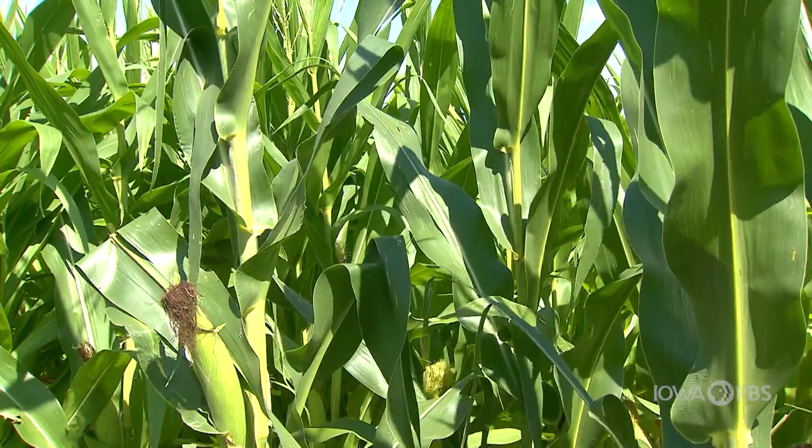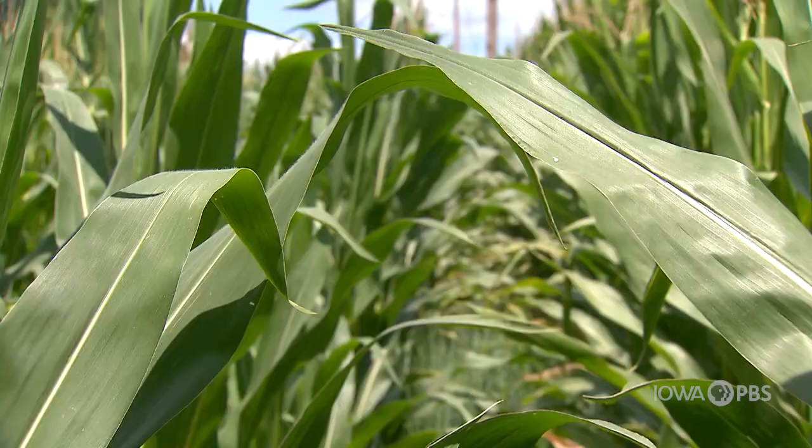This is microwave eyeballs looking at the plant in a way that we can put a number to it. Our hope is that we can look at, number one, whether we can see this difference between morning and evening, and then put a number on how stressed that plant was that day. That could help us understand what we're going to get in the fall when we harvest — whether real stress in June or July or August is why we lost 5% of our bushels per acre, because the plant couldn't open its stomata during that time.